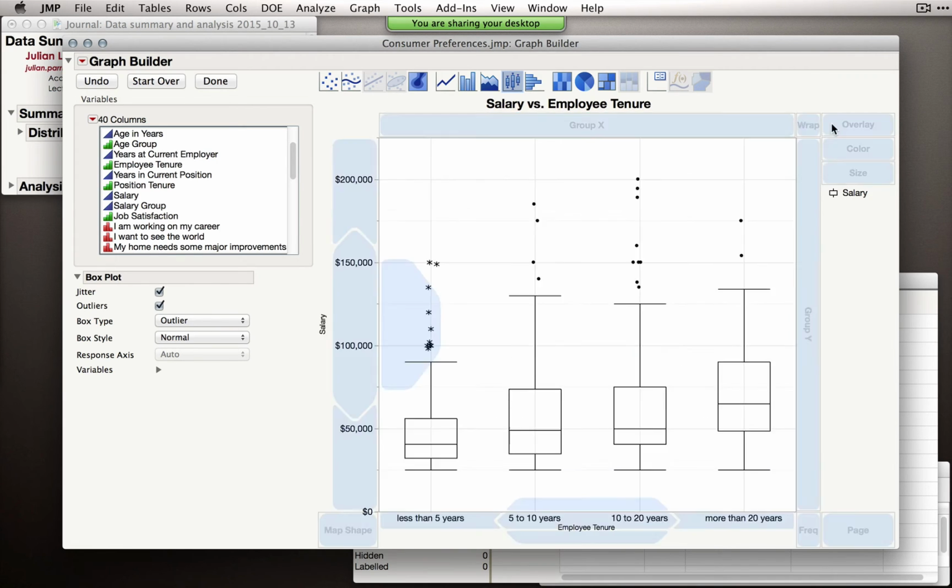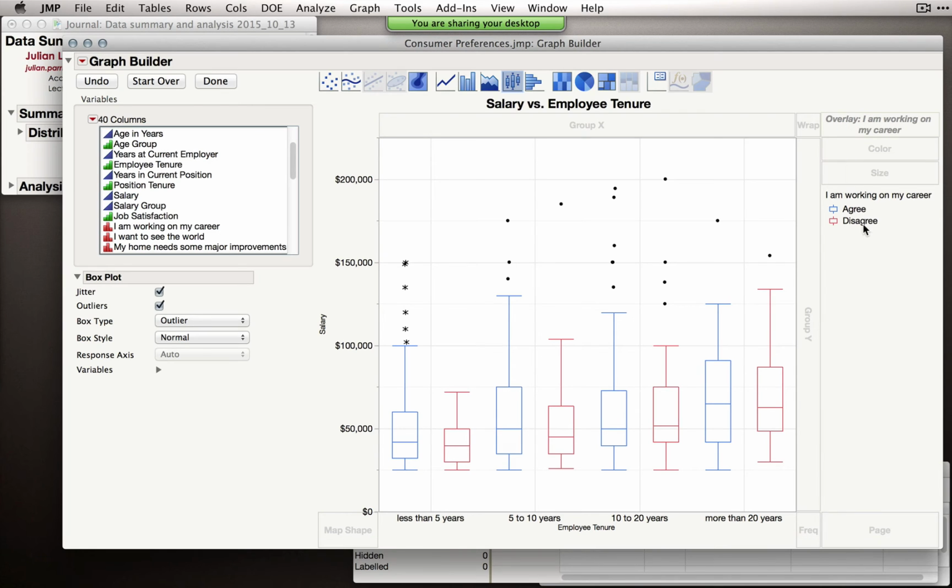Look what happens when I use that same variable as an overlay. What it did was give me separate box plots right next to each other for the agree and disagree levels. So in essence, we just accomplished the same thing, but we're not doing it on the basis of splitting up the axis. We're doing it on the basis of really a coded or a coloring of these different bars. And so for box plots, that's the way it renders it.